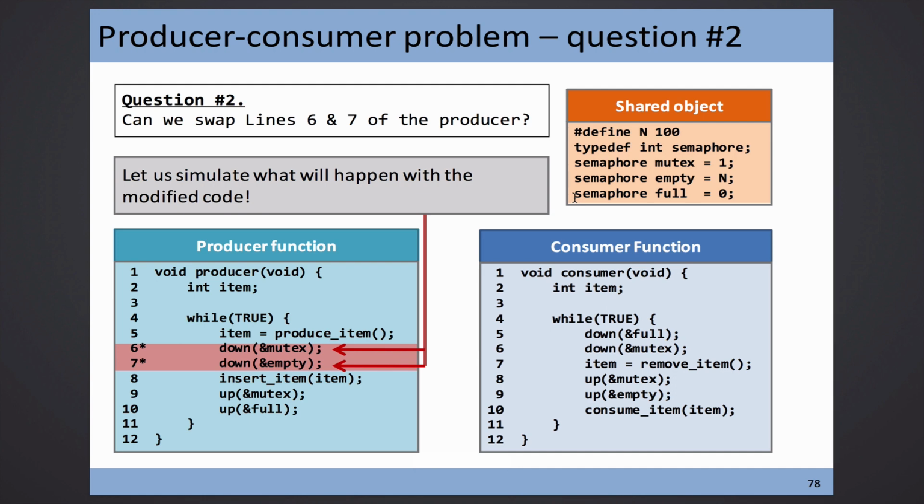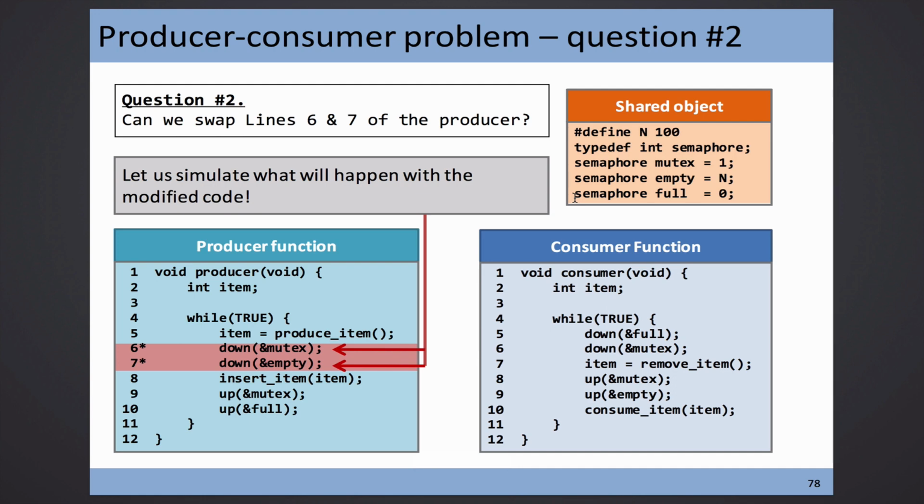It would go forever? Wow, causing the value to go to -1, -2, -3, right? No, that does not happen. It will stop definitely. To which statement? In the previous case we stop at the statement down empty, right? We keep on incrementing the empty, and when the empty reaches 0, it will stop.